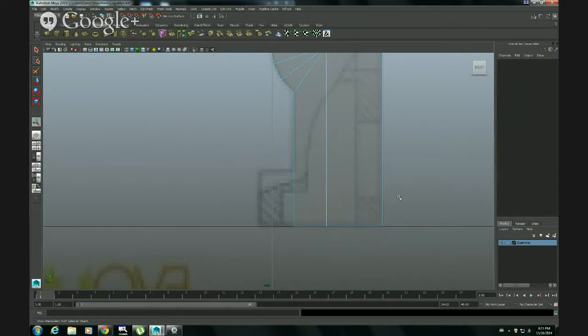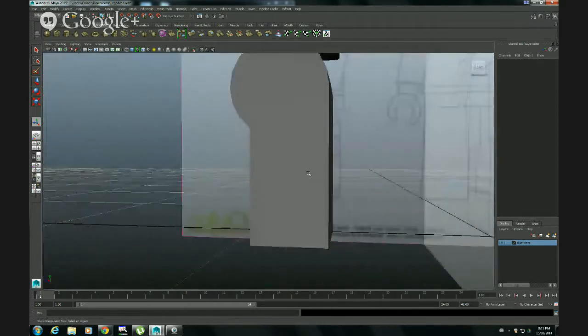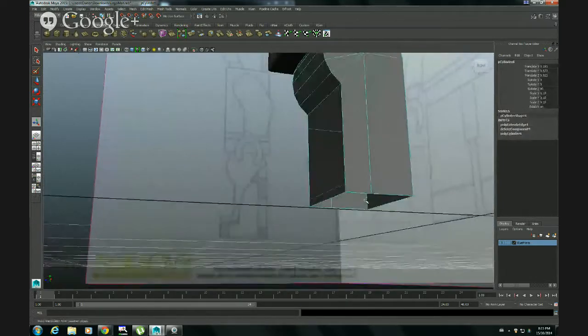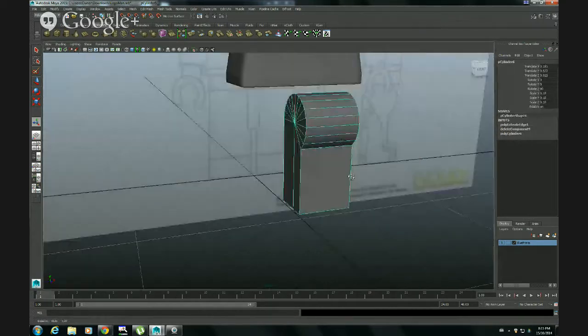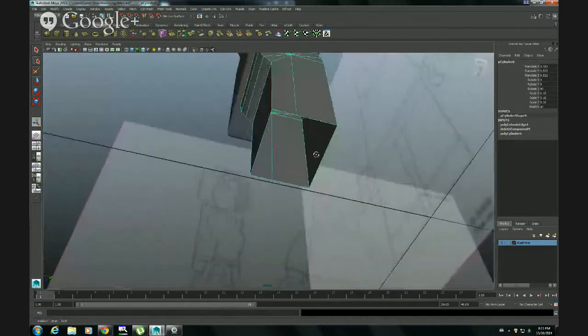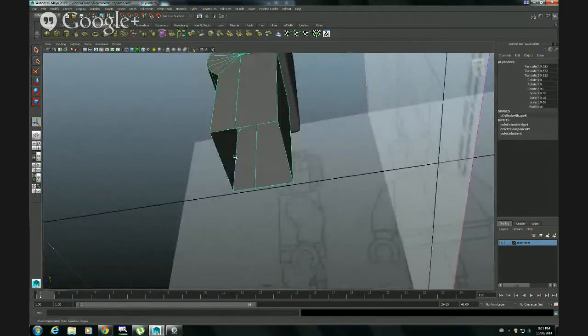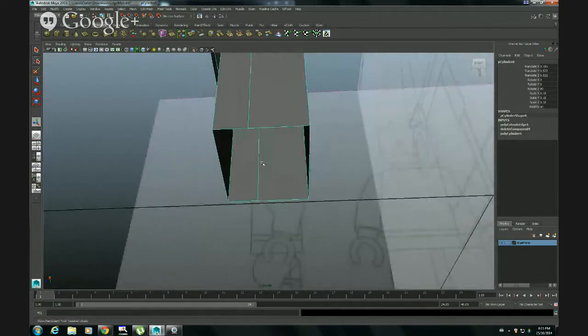Okay. If I click outside of it, I go back into object mode, go back into perspective view. I see that now I'm getting this shape, which resembles a bit more the leg of the Lego character. Okay. However, I still have this empty space or empty face in here. I have a hole in it.